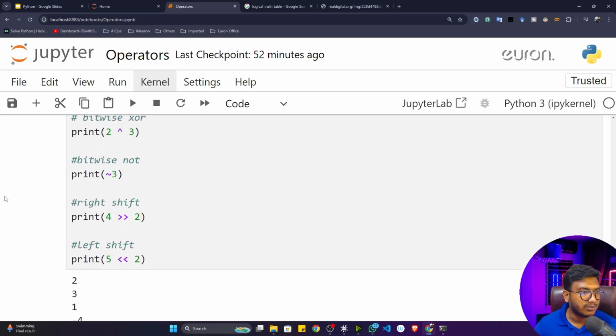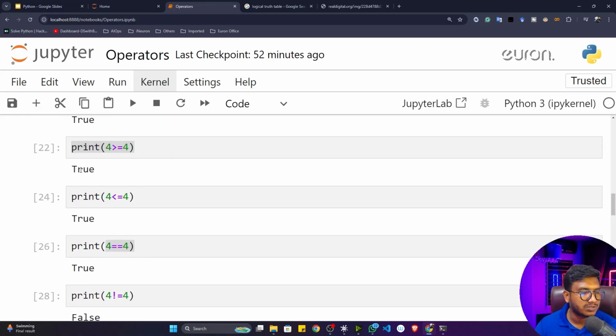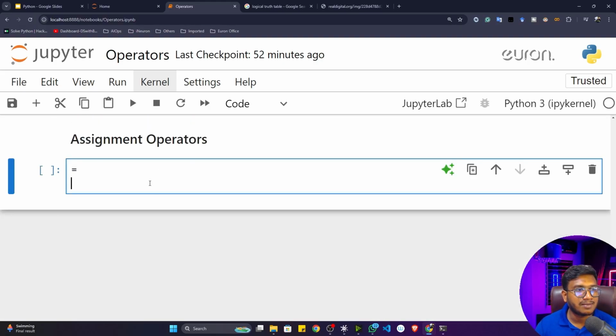As of now, we have written equal a lot. In our program, you can see we have used this equal sign. So this is actually called the assignment operator. You're assigning something. Let's say here if I write a is equal to 2, you are assigning this 2 inside a, with the help of this assignment operator.